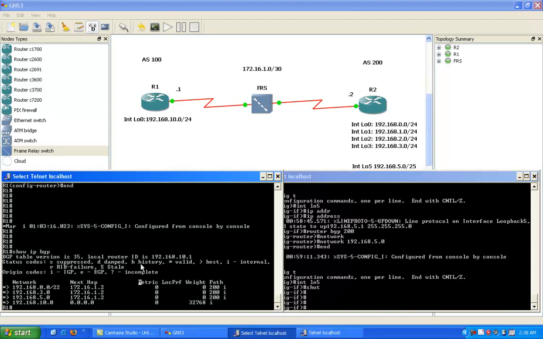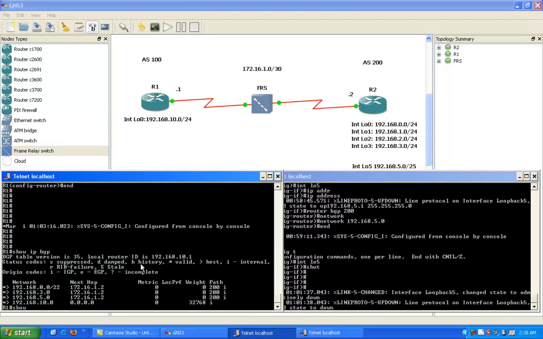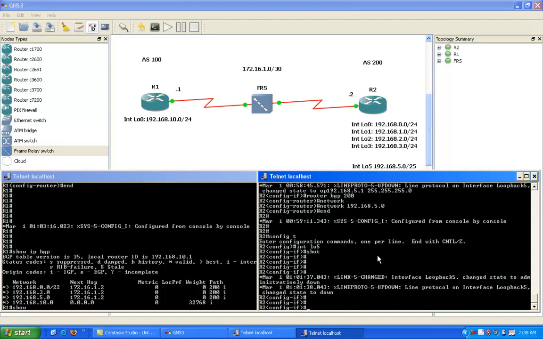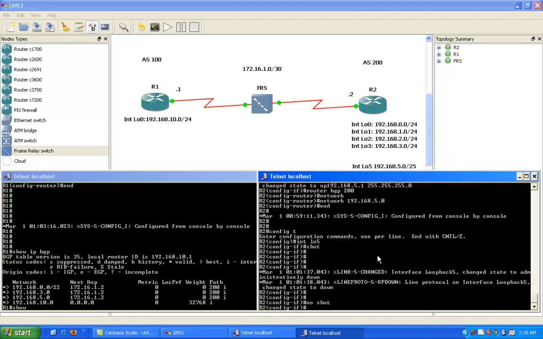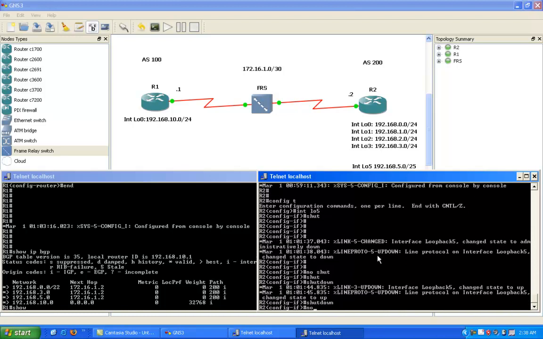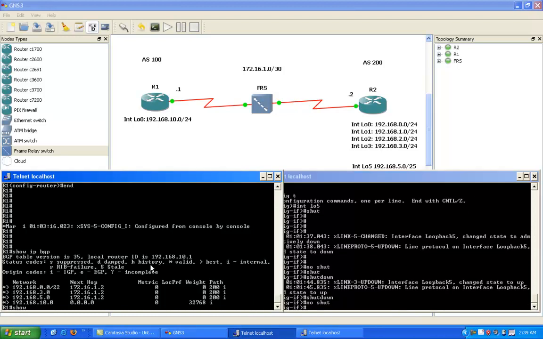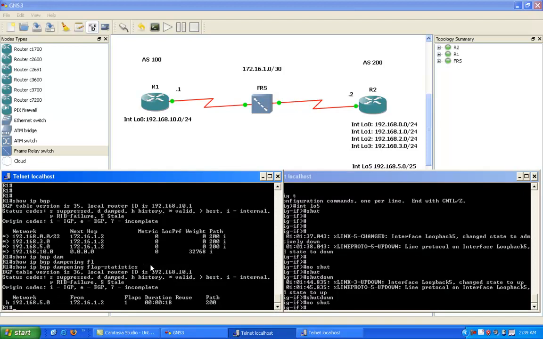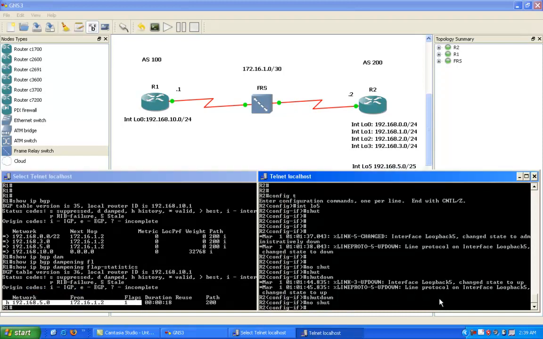So again, when we did the 3 network, it wasn't working properly because the 3 network was still covered under the aggregate or the summary route that we were advertising to router 1, which is the /22. Even though the more specific network was taken away from the routing table, it was still being advertised via the /22.